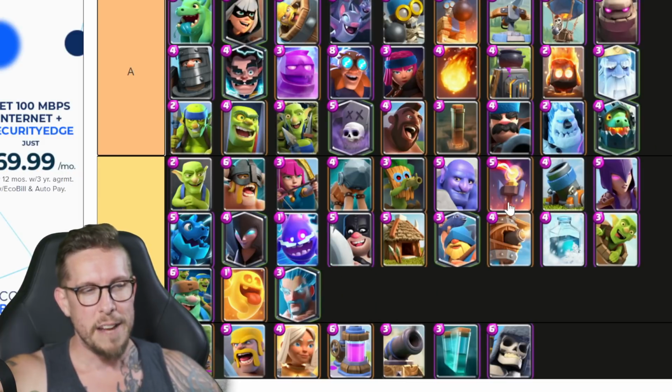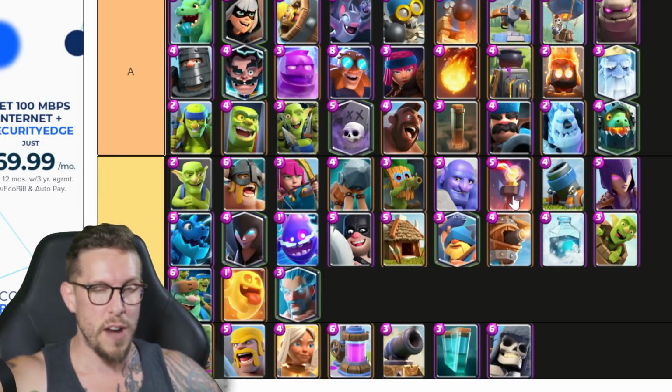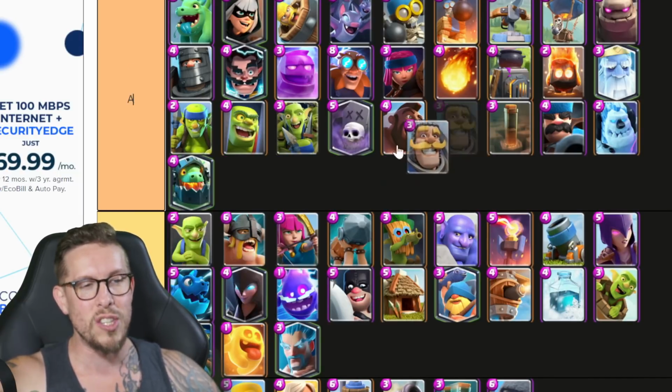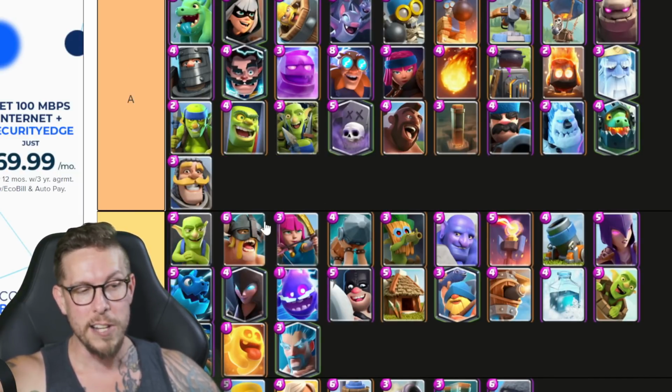Inferno Dragon is back, man. Inferno Dragon is back in a big way as a tank killer. I think it's an A tier card. Knight is certainly an A tier card. Arguably maybe even S tier.